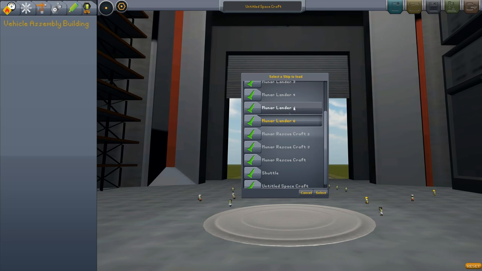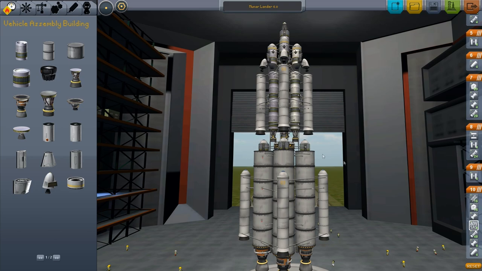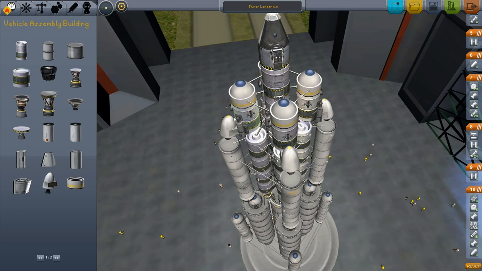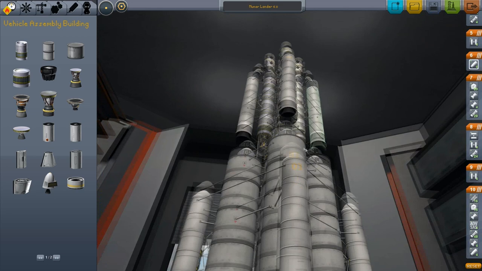So this has three main stages, I should say. And this is the lander up here. Now, when this is coming in for a landing, this pod and this pod drop off. So we just have these two right here on the sides. And I've tested this out. It works. We should have no problems there.